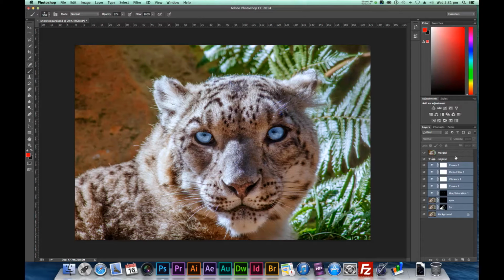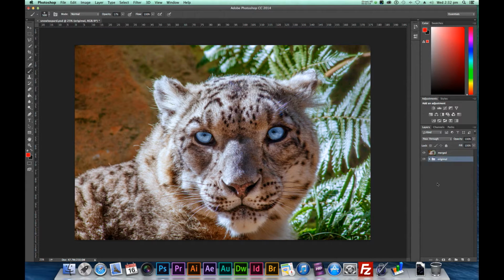Oh, sorry. It's not going to allow me to do that. The reason why it's not going to allow me to do it in this particular case is because I have selected the background layer as well. We can't edit a background layer because it's put into a lock mode. So what I want you to do is untick the lock mode, and it's going to convert that background layer into a normal layer like everything else. You have to be careful though, because this layer is no longer locked, so you can accidentally make adjustments to it. So we're going to redo that. We're going to highlight them all, and drag them up and drop them into that original folder.